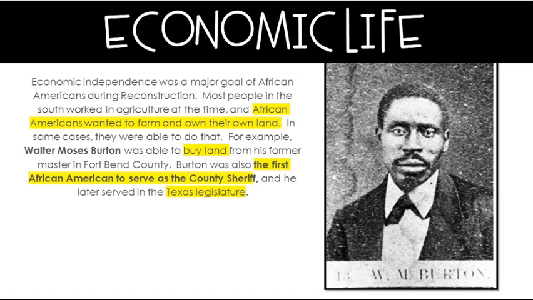And then let's talk about economic life. Economic independence was a major goal of African Americans during Reconstruction. Most people in the South worked in agriculture at the time, and African Americans wanted to farm and own their own land. In some cases, they were able to do that. For example, Walter Moses Burton was able to buy land from his former master in Fort Bend County. Burton was also the first African American to serve as a county sheriff, and he later served in the Texas legislature.